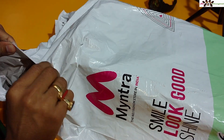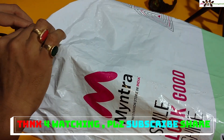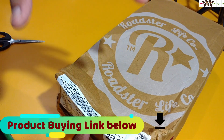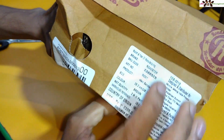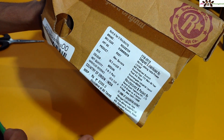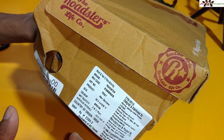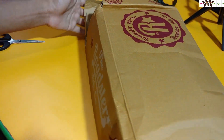I will show you whether this is actually working and how the quality is made. I ordered this one in the EOS sale from Myntra. The packaging itself — the box is already damaged from delivery. I ordered men's sandals in brown color, size seven. The MRP is 299 inclusive of all taxes, meaning GST is also included. The manufacturer details are mentioned but the month is not specified. You can see how the box is already damaged.